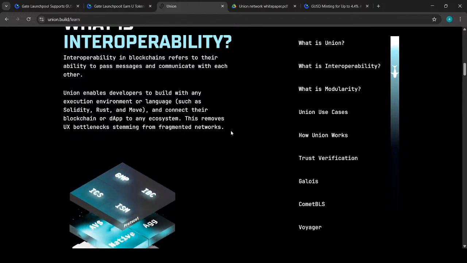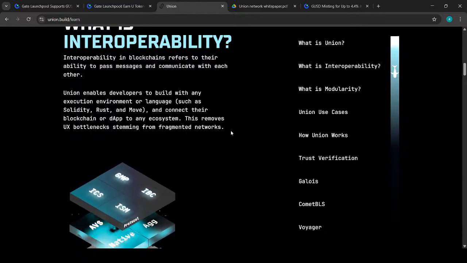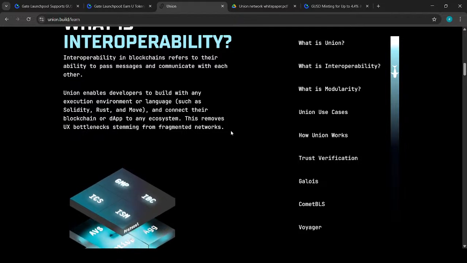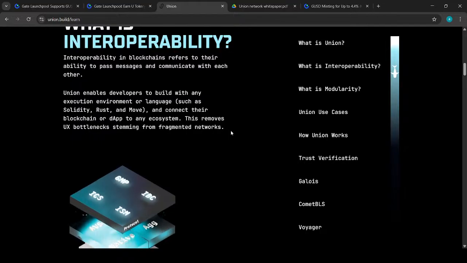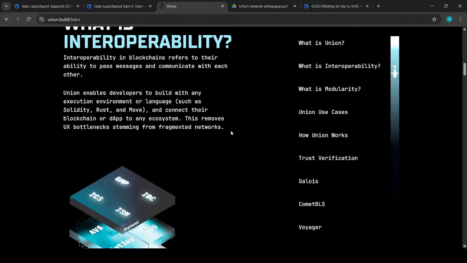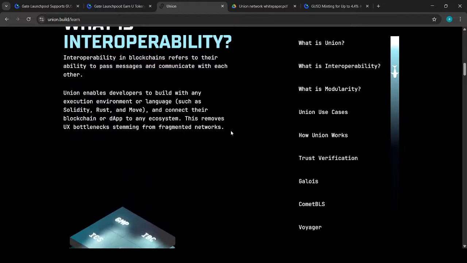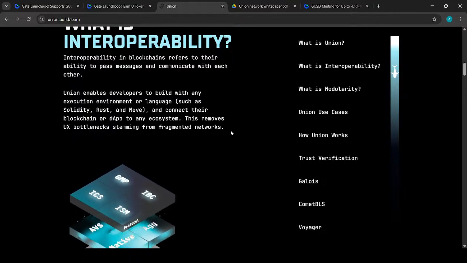Union enables developers to build with any execution environment or language such as Solidity, Rust, or Move, and connect the blockchain and the app in any ecosystem. This removes the UX and the fragmentation of the network.